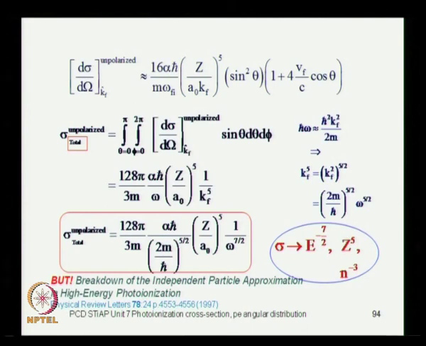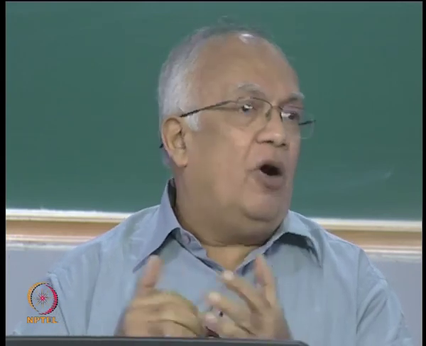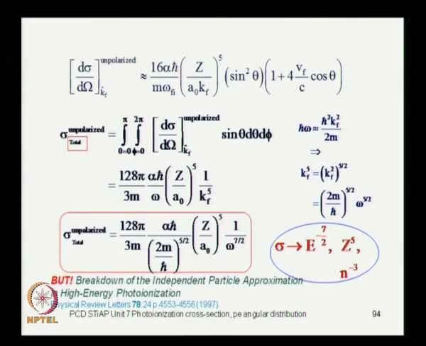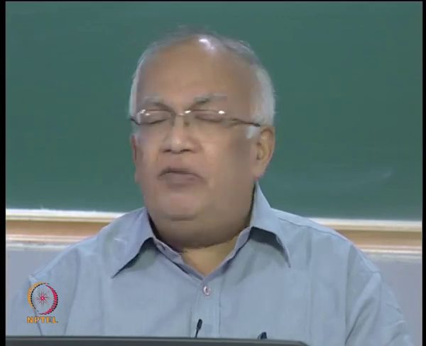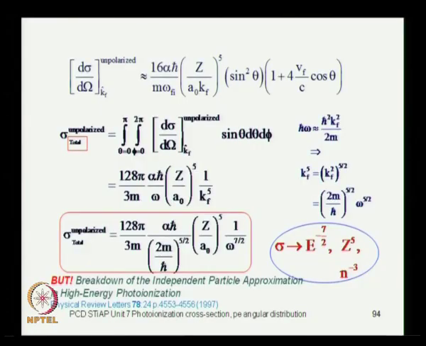There is nevertheless a breakdown of Born approximation. This is a matter of detail. One believes or one hopes that okay, this will always work at high energy, but then it turns out that there are certain detailed correlations which really cannot be ignored even in the Born approximation. So, Born approximation that you expect to hold very well at high energy, and you hope to use it in the independent particle approximation, it really does not happen, because there are certain correlations which survive even at high energy. So, this is a matter of detail, but by and large it is an excellent approximation, and you can look up some of these details in literature.